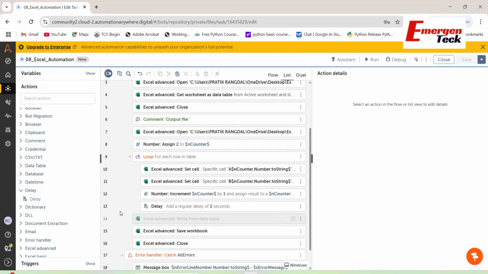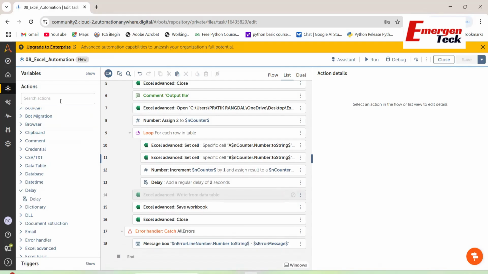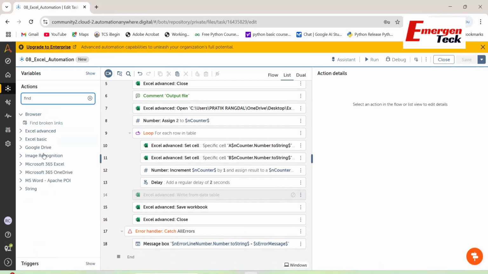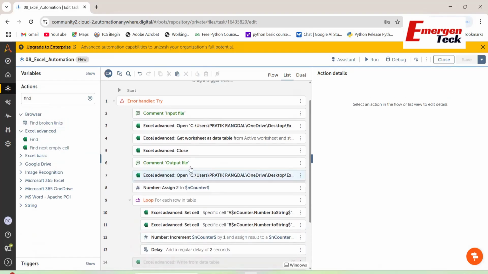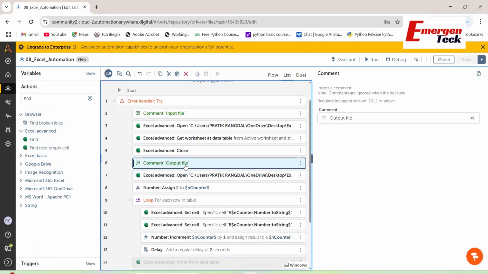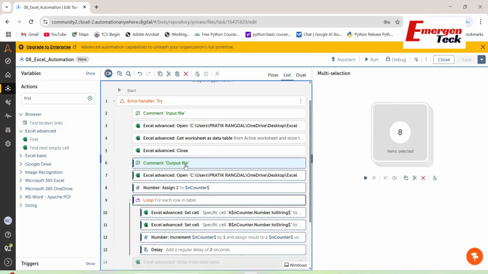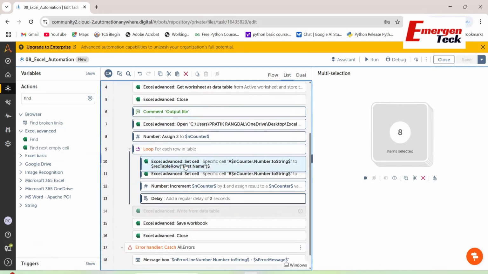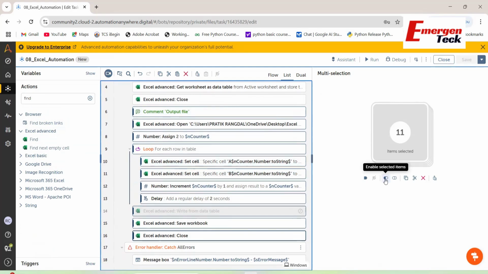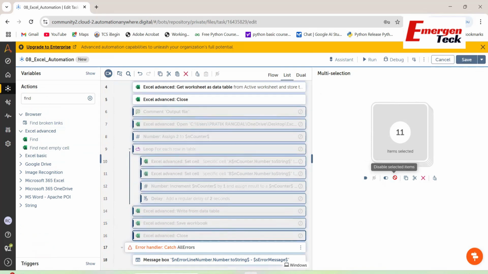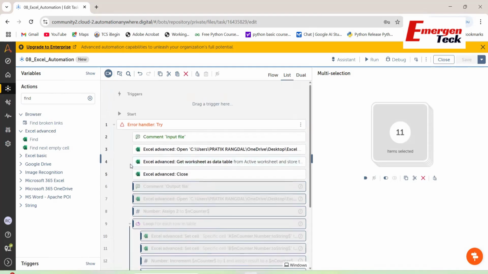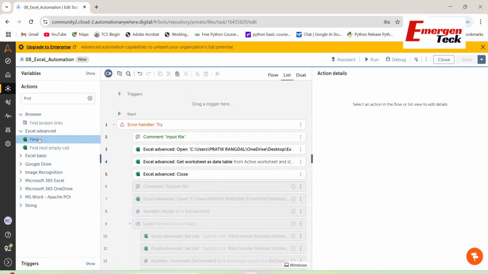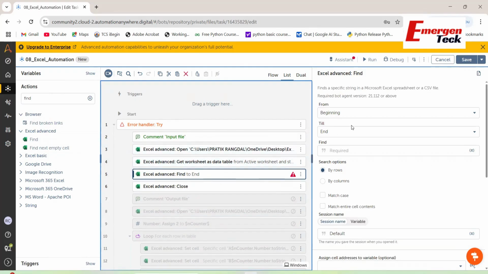Again, there is one command called find in Excel advanced. So I will disable all the commands for the second file, the output one, and I will use the find command for input Excel.